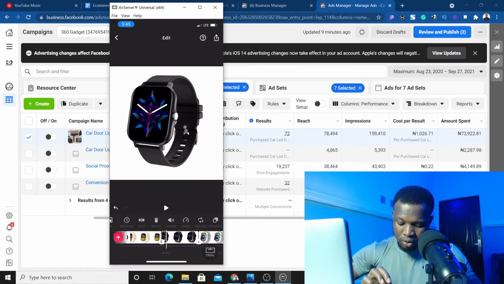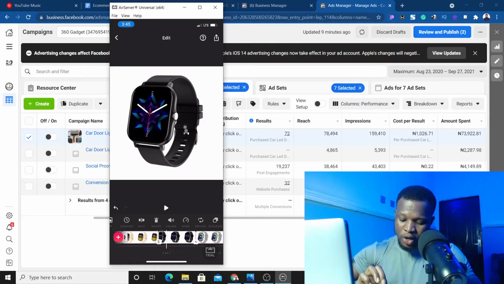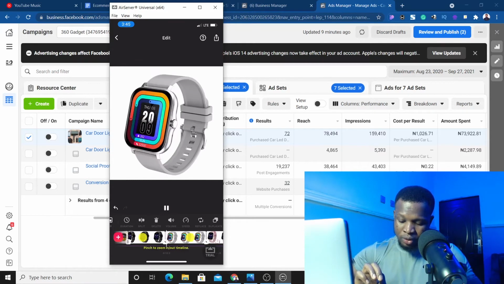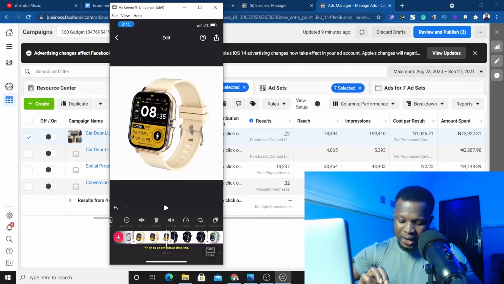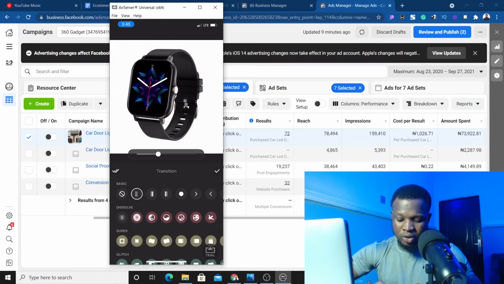Okay, as you can see, this OK that I clicked, I intentionally did this so that you see what will happen. This transition is going to affect this one, but it's not going to affect the remaining ones. You see, the remaining ones are just going just like that. So what I have to do is that once you are here, instead of clicking this particular blue tick that is on your right side, you have to click the double blue tick icon here, so that it will affect all the photos that you have here.